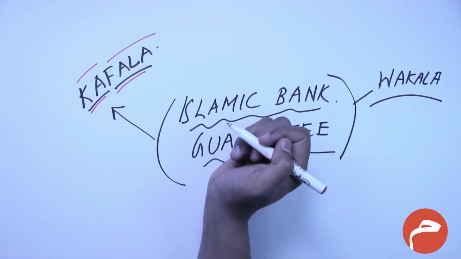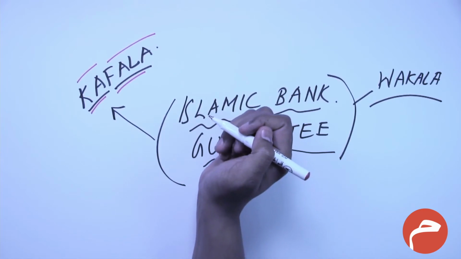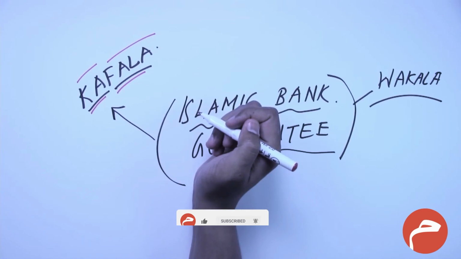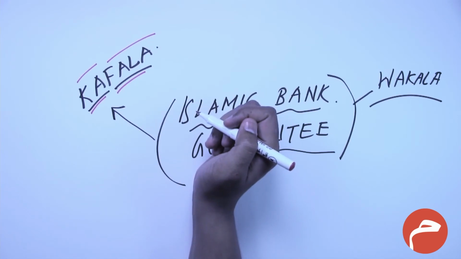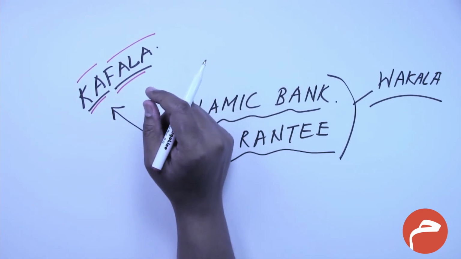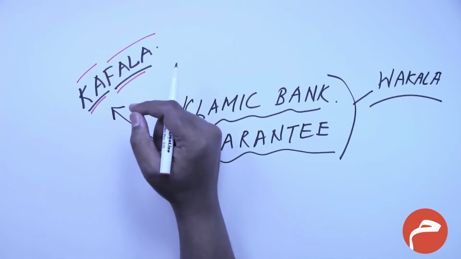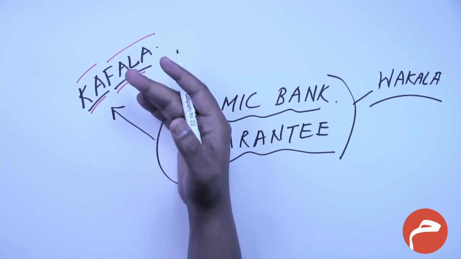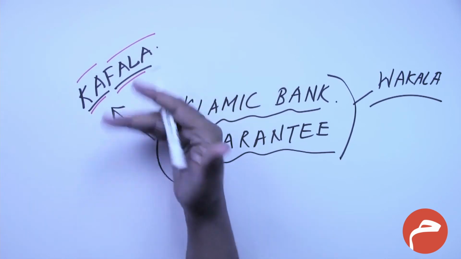So in such a scenario, the bank can charge some agency fee. So the scholars have allowed for charging of a fee in case the bank guarantee is structured on a Wakala basis. What do you mean by a Wakala basis? Meaning to say that the importer has already placed that due amount with the bank to be paid to the exporter in case the importer fails to make that payment. So in such a scenario, the bank has been given the permission to charge a fee.